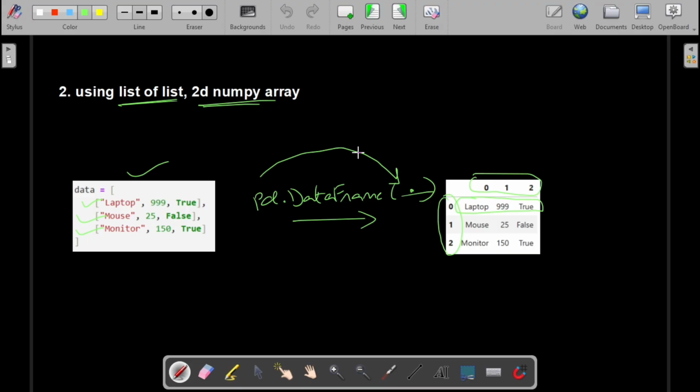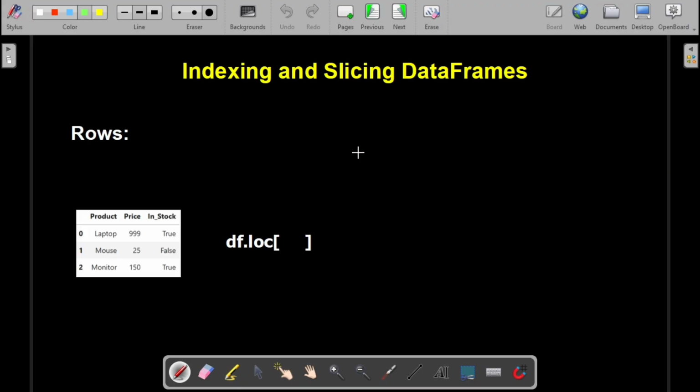All right. Now, as we saw in series how we can access the data in series, here we are going to access the data from pandas data frames. Here also we use this dot loc method, and inside the square brackets, we provide the row index. So this loc is used to select rows by default. I will show you first.